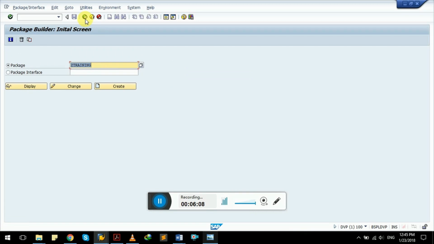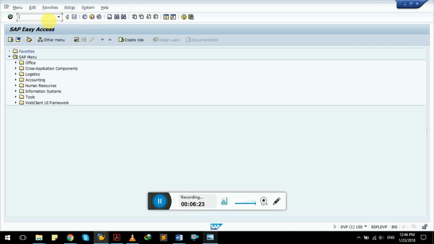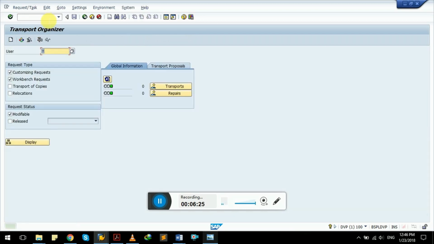Let me show you another direct transaction code for creating a transport request. If you want to create a transport request before starting any kind of development work, you can do it as well. There is TCODE SE09, press enter.